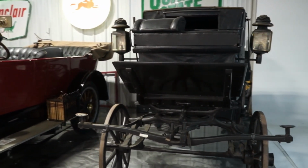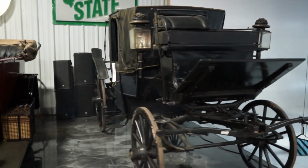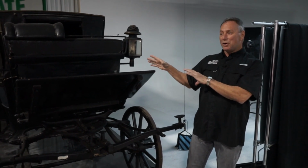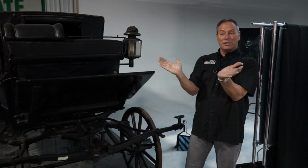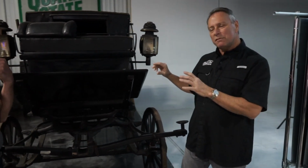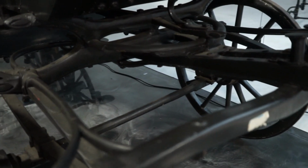Tucked in a corner next to the car photography studio is the beginning of our journey. This is an 1895 carriage, and if you bought this carriage in 1895, you were special. It's actually a clamshell, so if the leather wasn't so old and I could open it, it would open up like a Princess Di carriage with a clamshell. So it's a convertible carriage basically, but it's so sophisticated with the way this carriage was built, and it was a very high-end carriage.